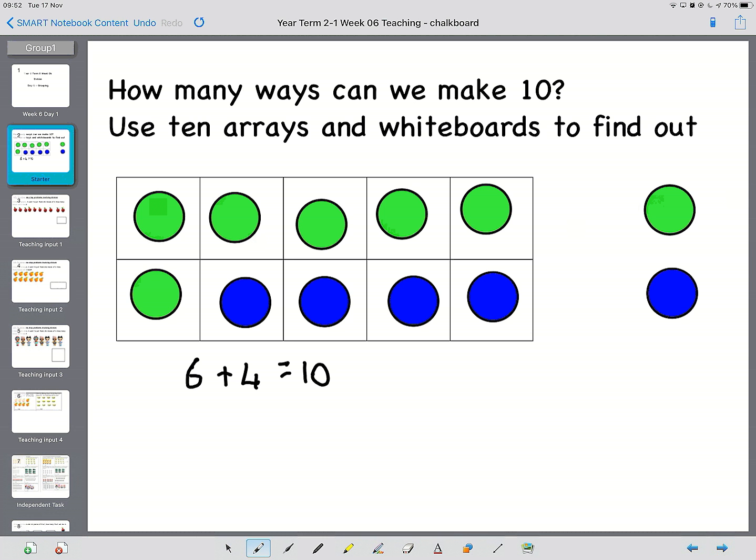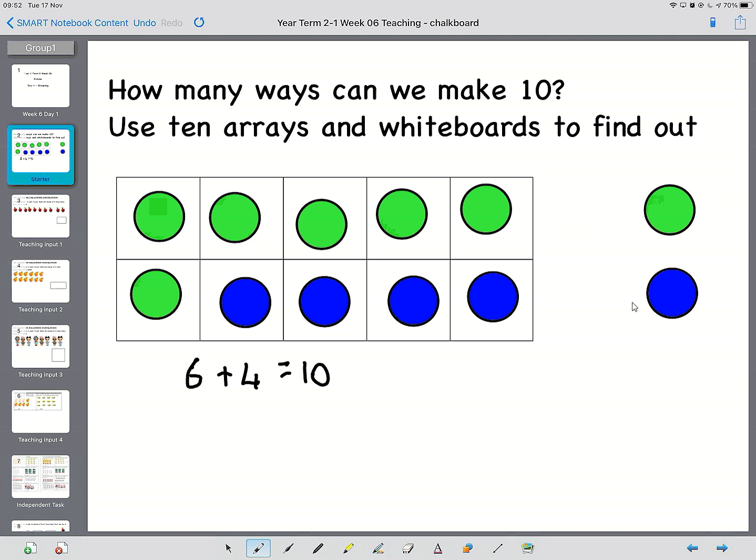Now your challenge, and you can set a timer for this, grown-ups, maybe 2 or 3 minutes, is to come up with as many different sums as you can with that. Now I'm not going to mark them because you can work them out yourselves, but try to come up with as many different number bonds to 10. And when you're ready, start the video again and I'll introduce you to division.